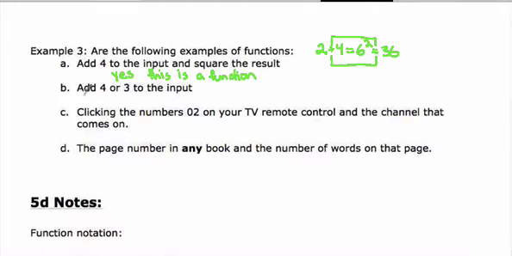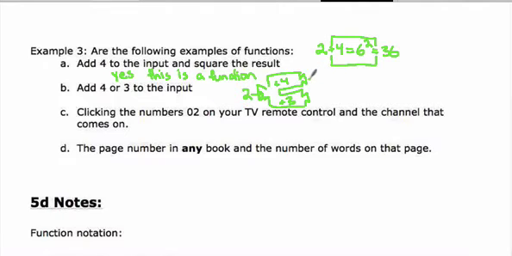Okay, for this next one, is this a function? So let's take our same number. You don't have to use the same number, but add 4 or 3 to the input. So I'm going to make a function machine just to give you an idea here. And I put 2 in, and then I can either add 4 or I can add 3. I hope your function machine is prettier than mine. All right, so you can add 4, you can add 3.